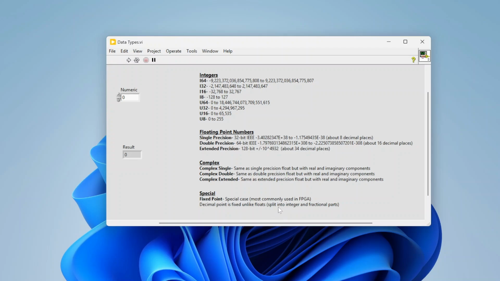So we have an integer component and a fractional component, right? So we have basically digits before the decimal place and digits after the decimal place. And I can use basically integers to represent that. And I can control basically the size of that fixed point number, right? So I'm not bound to things like 32-bit, 64-bit, 128-bit. I can specify the integer size I want to allow in front of the decimal place and after the decimal place. And like I said, this is most commonly used in FPGA.